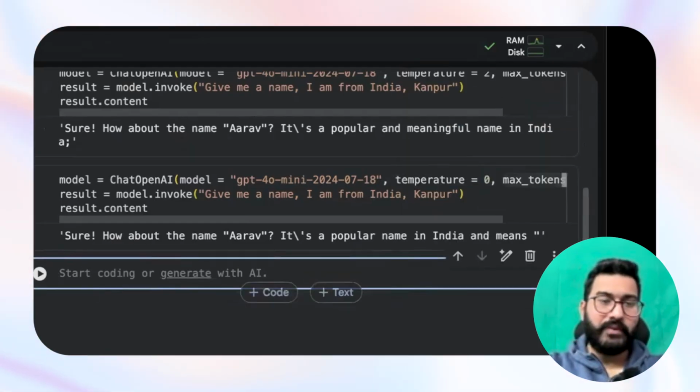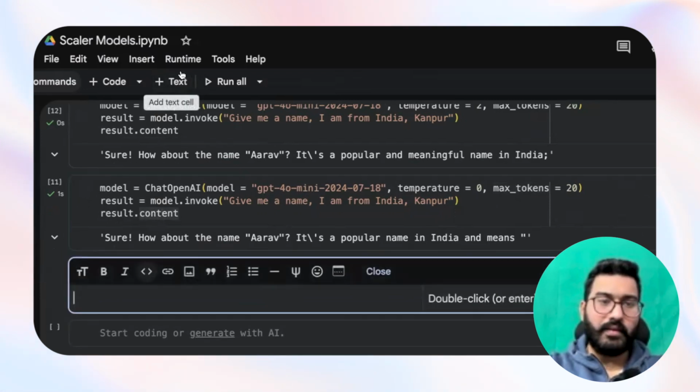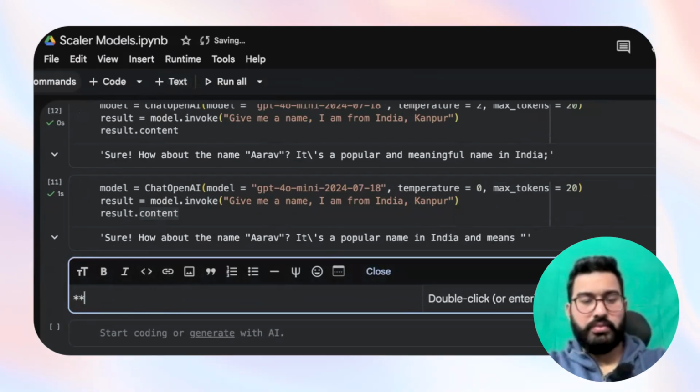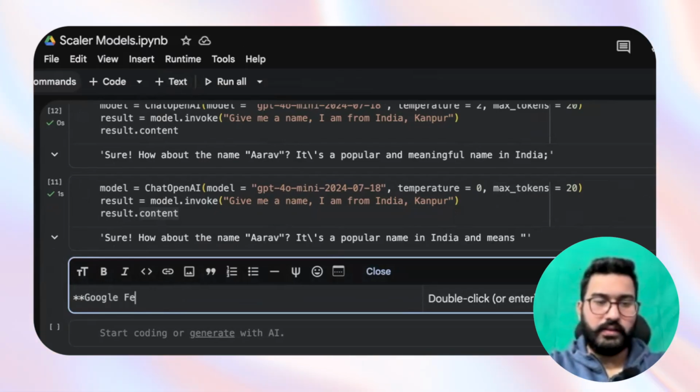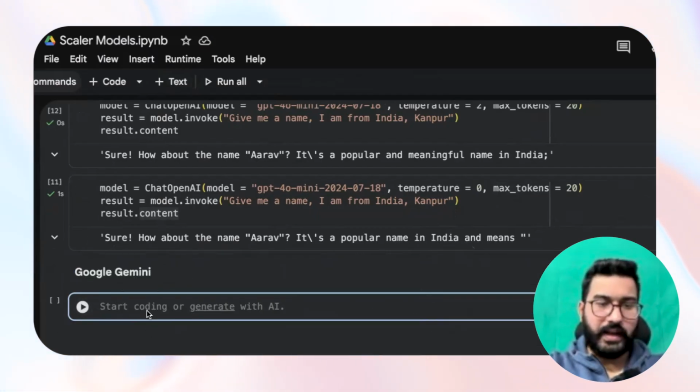So let me import the package for generative AI, Google generative AI. So Google Gemini, and for Google Gemini, we have the package which is pip install -q langchain_google_genai.